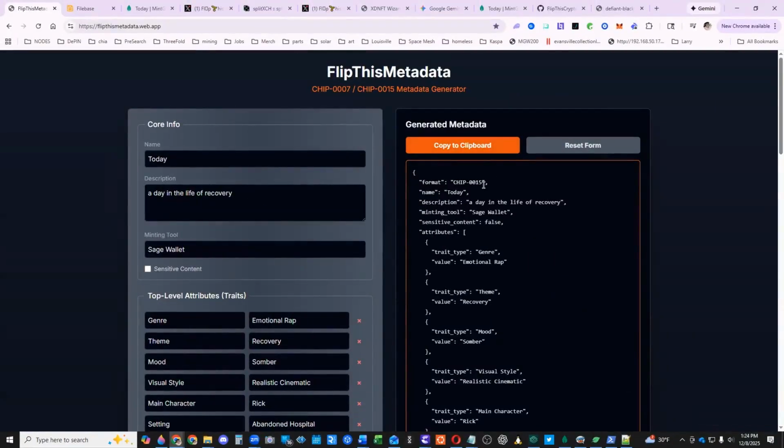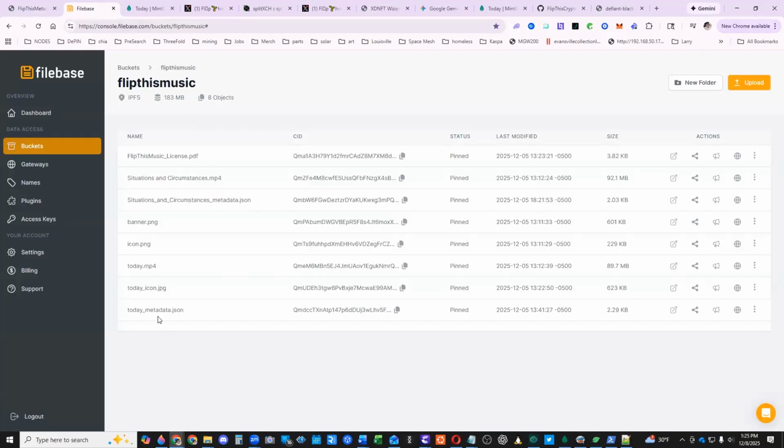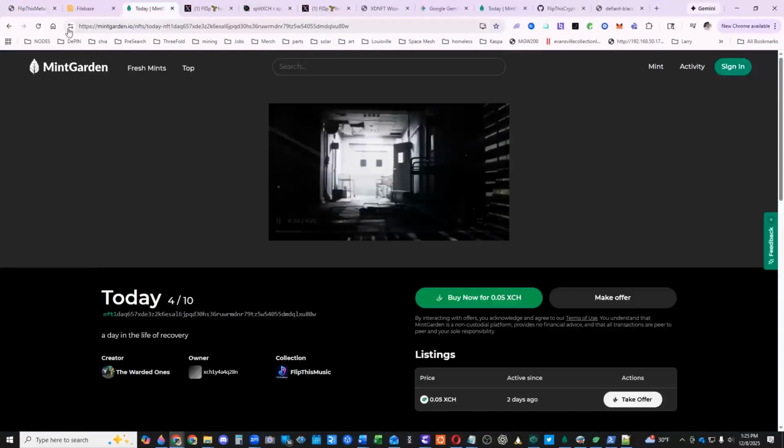Create your file, save it as today underscore metadata dot JSON. It's a JSON file, and that's how it reads that. I store it there on my computer locally, and then I just drag it and drop it right over here, and it does everything for me.